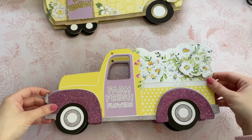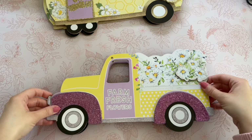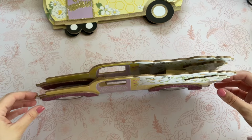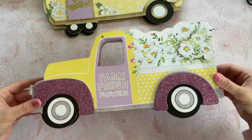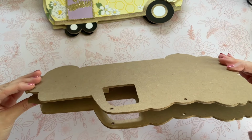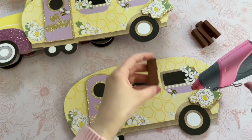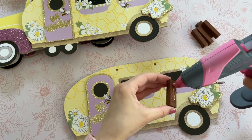Now I'm just going to add my hot glue, stack it on top, but you do want to stand it up pretty quickly just to make sure that it is nice and level and all the tires are touching the ground. Give it a little shake test, make sure it's not going anywhere. That way, while it's still warm, you can kind of maneuver it a little bit if you have to. And now I'm just going to repeat those same steps with the camper.